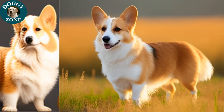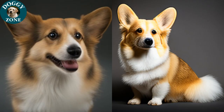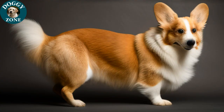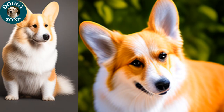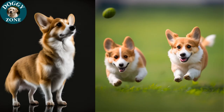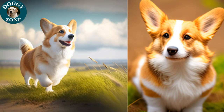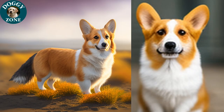Their breed so strong, so loyal and true, a friendship that's deep, nothing can undo. With adorable grins and fluffy tails that wag, a love so pure, a true treasure bag. These little dogs, with curious ways and charm, bring laughter and love, a source of warmth. From their adorable faces to playful barks, they're always there lighting up our hearts. Well-mannered and kind, obedience shines, a gentle companion always on our mind. With their cute little bark, they'll protect and care, a little friend always there to be fair. Let us celebrate these wonders of joy, curious eyes, playful toys to enjoy.